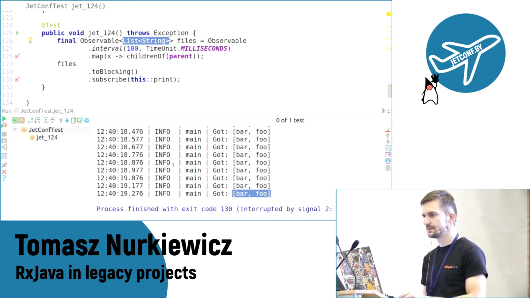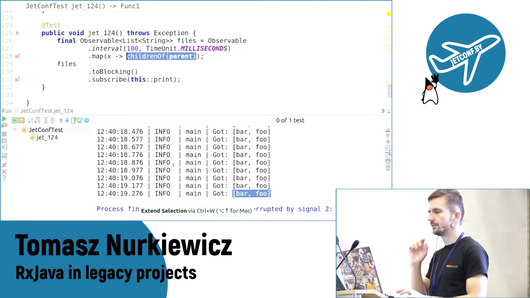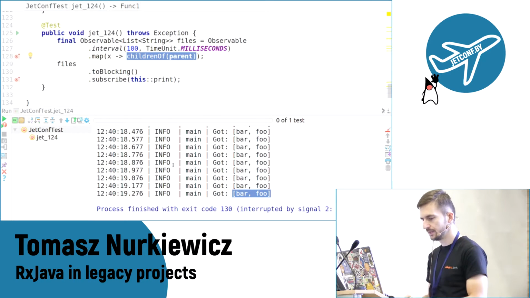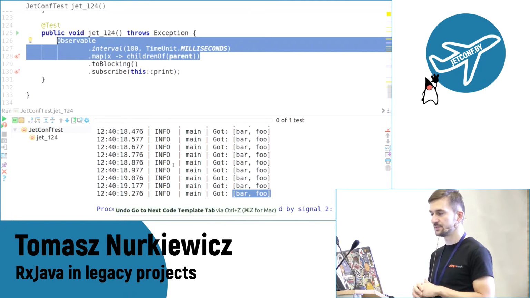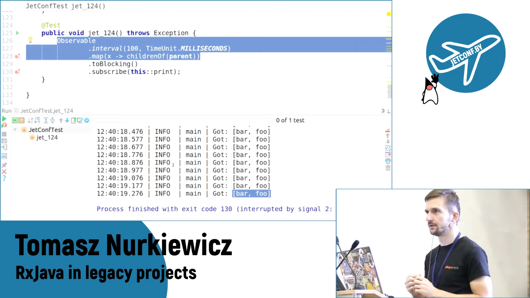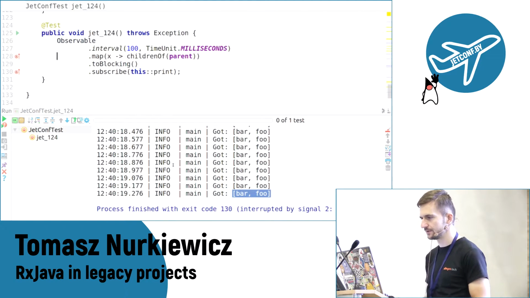The reason is that when I'm doing a map transformation, I'm replacing a single integer with a list of files from a directory. Is that clear? Okay. But what I really want is an observable that has an event per file. So in a sense, I want to split this list into as many events as there were files in the list. So rather than using a map, there are many ways of doing it.